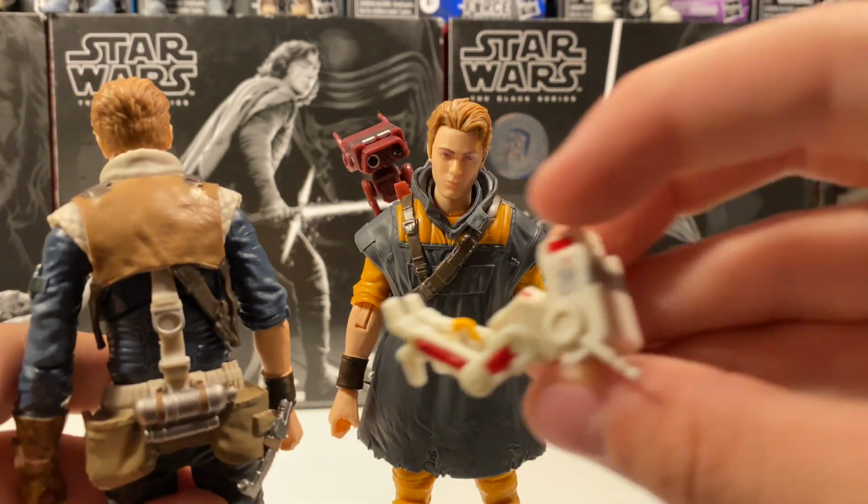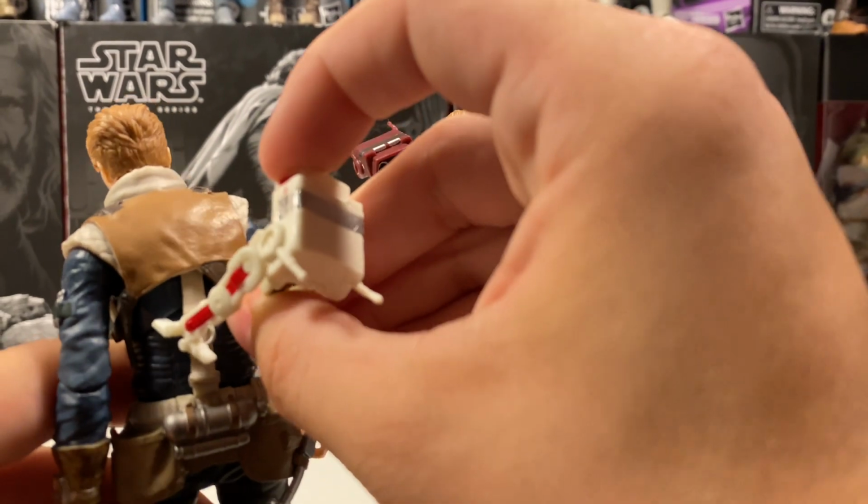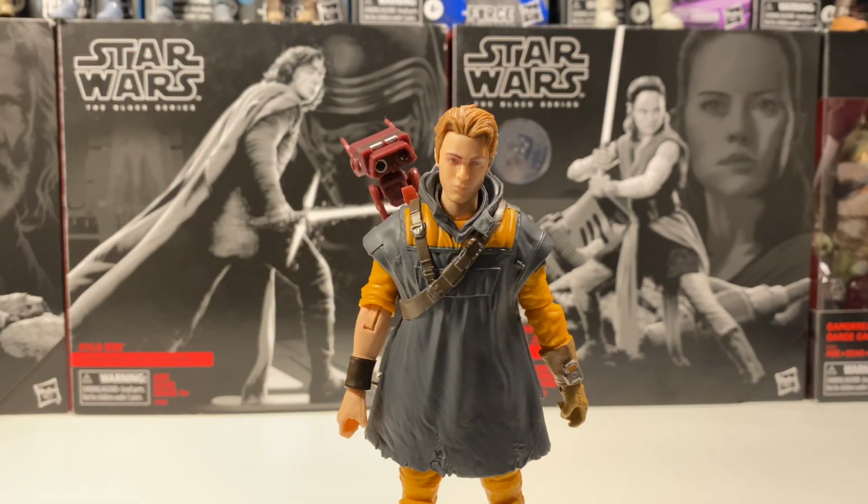Like I said, he does not have any slot for BD1. The best thing you can do for that Cal is shove his foot in this way, like that, and as you can tell, it does not get over the shoulder very well. So this Cal is definitely better when it comes to BD1, which is nice, and it allows you to display him really nicely with him as well.